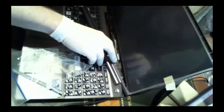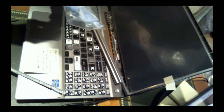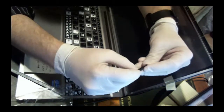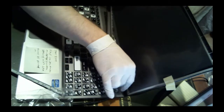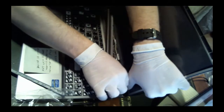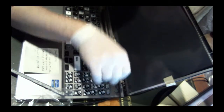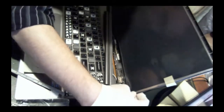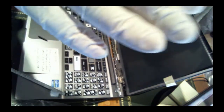Okay. So we got that one in, and final screw. Yeah, looks like it's in. Yeah, we're good. It's flush. We're good, I think. Yeah, okay. So, finally putting this guy in. See, these are all friction hinges up around here. The camera resets.